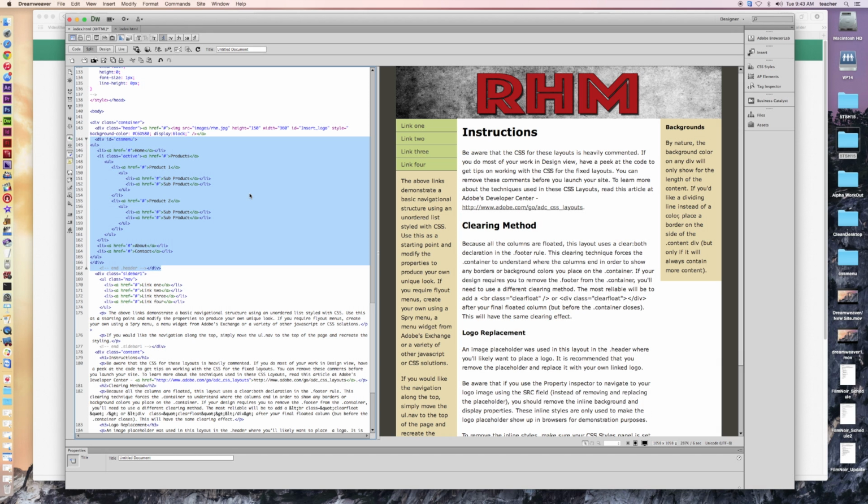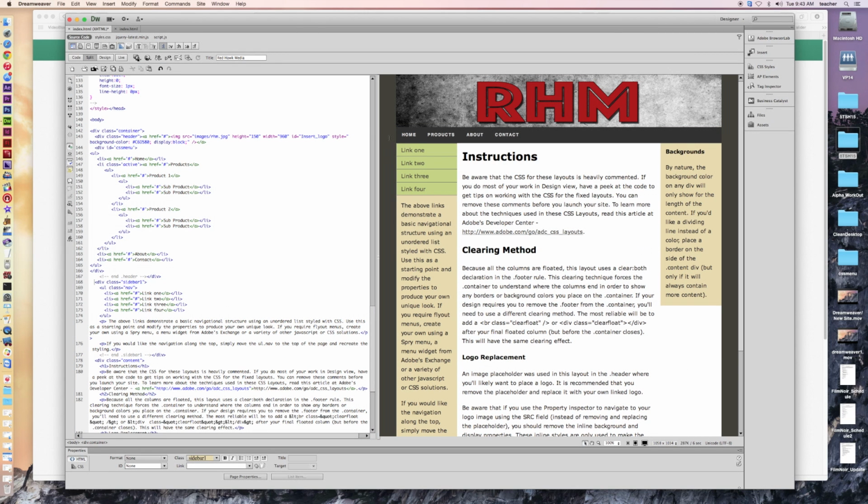Okay, let's go ahead and take a preview of what this looks like. If you just click back over to the design side of things, it'll update really quick, and we can see now I've got my header. Just below the header, I've got my menu, and then I've got my 3 columns: left column, content column, and then the right column.